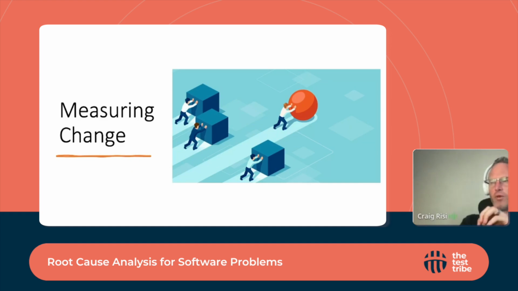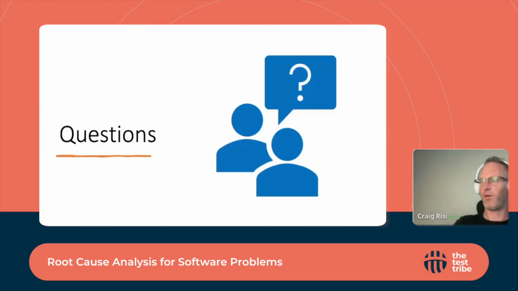But then the other thing as well that's come into it is we also now got to start measuring change. So we're finding these root cause issues. We're now trying to use all of this trend analysis to really figure out what's going on with the software. And now we need to start measuring. But now, is it actually making a difference? Are we actually seeing improvement around it?